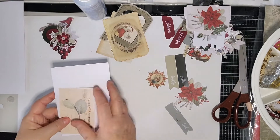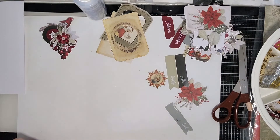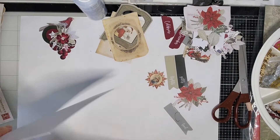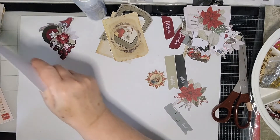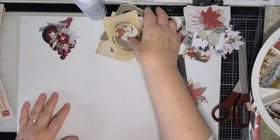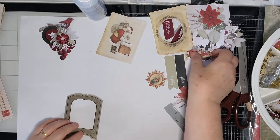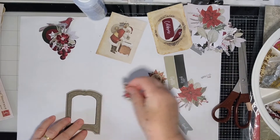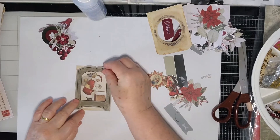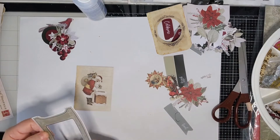I've got some other things to make here. I've got bits everywhere. I think I've worked out my Scan and Cut — it's good to have a try of it to see how it would work. Next embellishment, I'm going to use this gorgeous frame. This frame had this Father Christmas in it, but I'm going to use this Father Christmas and stick that on there. You could elevate it if you want to make it more 3D-ish.